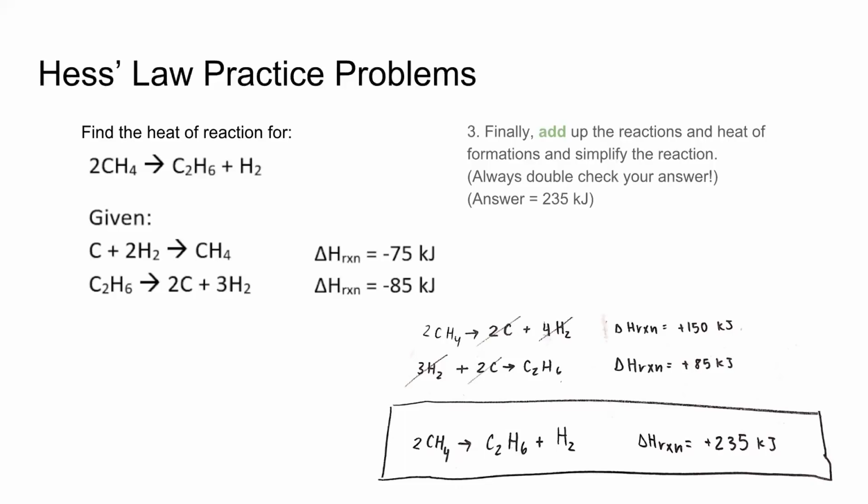And then a bonus, because they might ask you this on an exam: is this reaction an endothermic reaction or exothermic reaction? Well, we know if it's positive, it should be heat gaining, so energy gaining, so it should be endothermic. Yes, so that's correct. If your delta heat of reaction came out to be negative, then the answer would be exothermic, because when delta H is negative, energy is being released, and that makes it an exothermic process. But for this one, it's endothermic because delta H is positive.